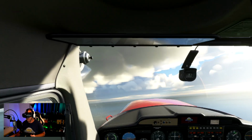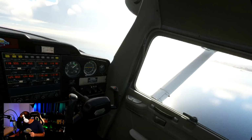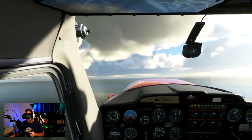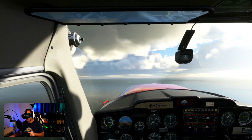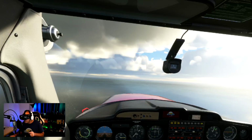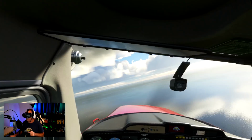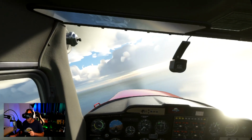Get to west there. So that's why you would use VR as a tool. I can see I'm 90 degrees from the runway. And we're climbing. And we're going to push the nose down. Reduce the throttle. Clear the left, center, right. And make our turn. And I can see all the instruments. I'm going to make sure I keep this turn level and not lose any height this time around.